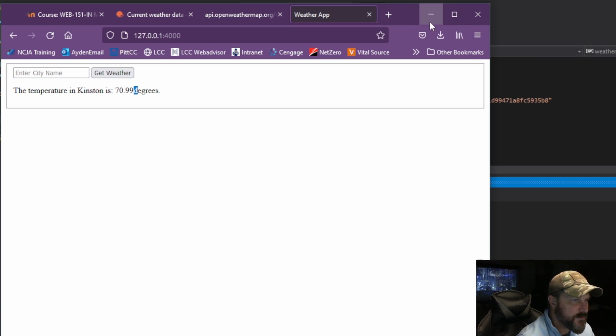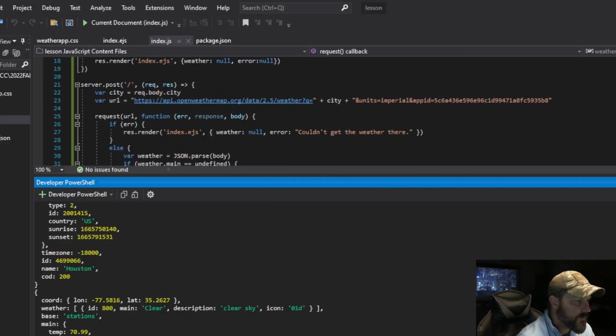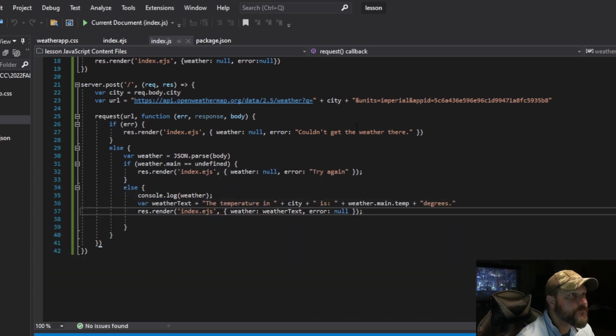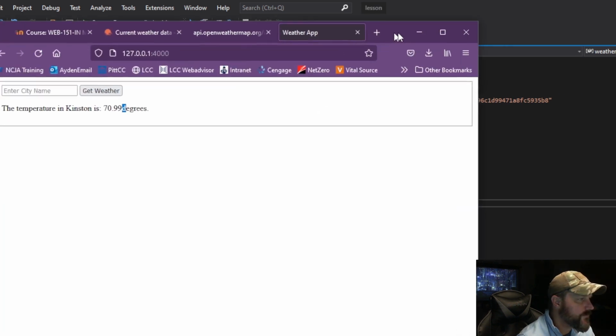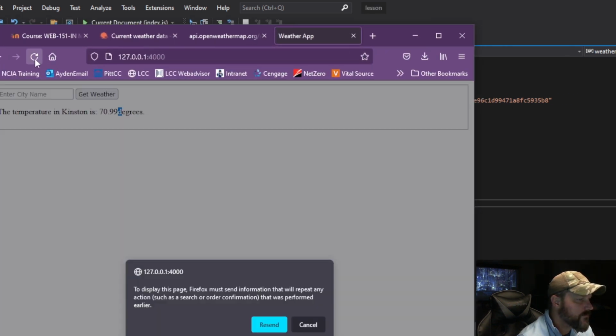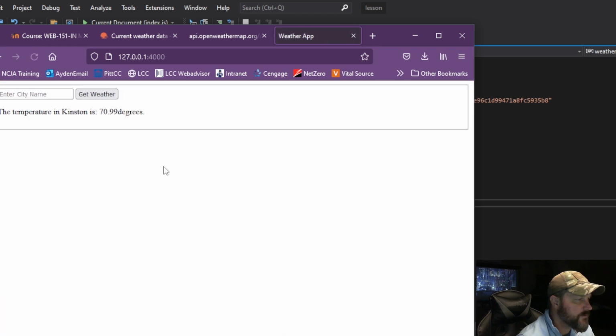I thought in the code that I left a space there. Nope, I did not. So, space there. File, save all. And if I just go refresh, let's see if that changes anything. It has to resend the information, and it does not change that space.